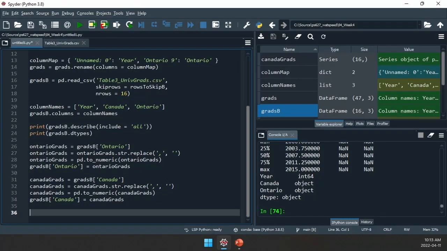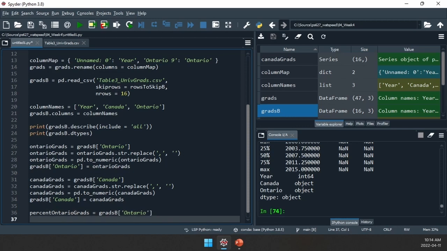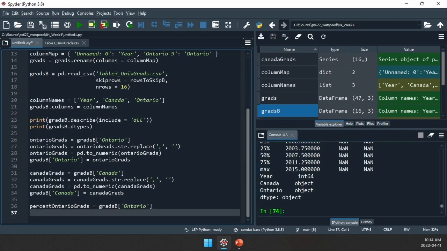So first off, I'm going to create a new variable called %OntarioGrads, and I'll say this is equal to grads B Ontario column. So I've grabbed a copy of the Ontario column. And now I'm going to say %OntarioGrads equals %OntarioGrads divided by the number of Canadian graduates.